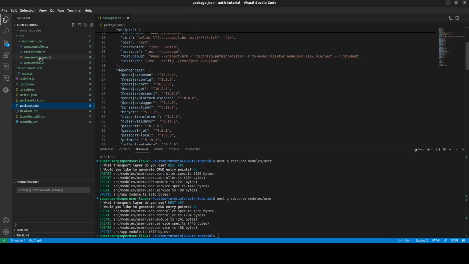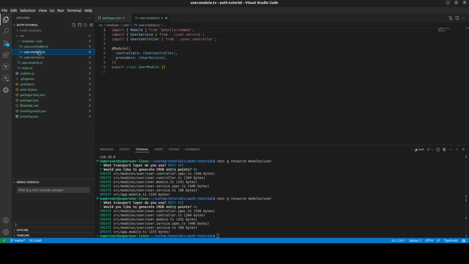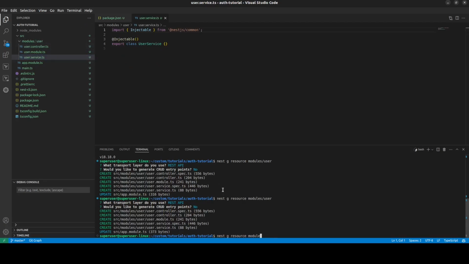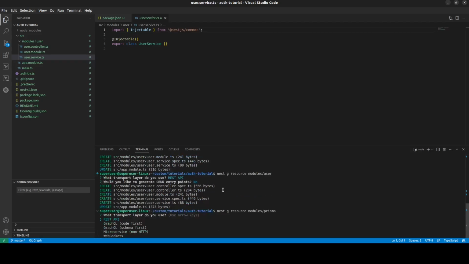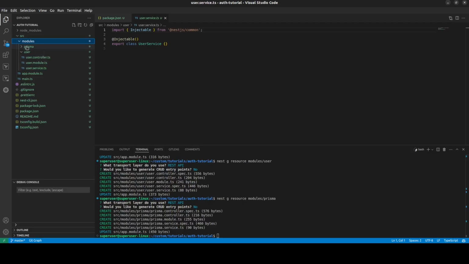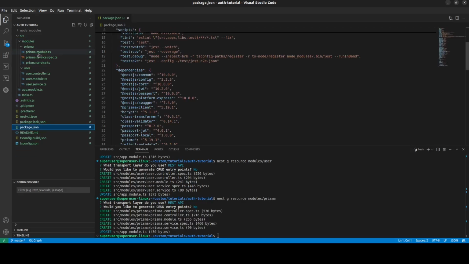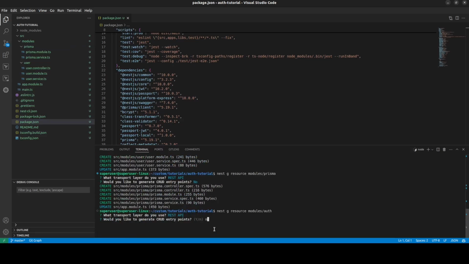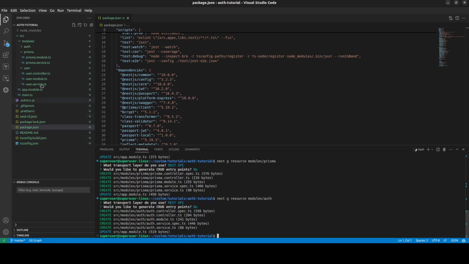Then I'm gonna start by deleting the spec files because I'm not gonna do unit tests. This is out of the scope of the video. Then we're gonna create a modules/prisma module as well. I'm gonna put REST API even though it won't be a REST API. There we go. Same thing here. I'm gonna delete the controller, all of this, just leave these two in the Prisma, and then I'm gonna make an auth one. And I'm gonna delete the spec files here again. There we go. Okay, so now you should have three modules.